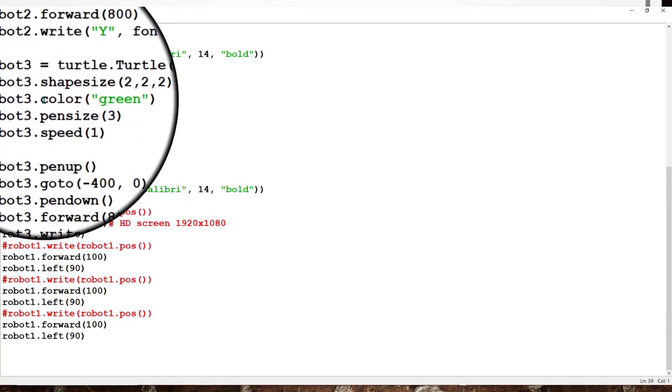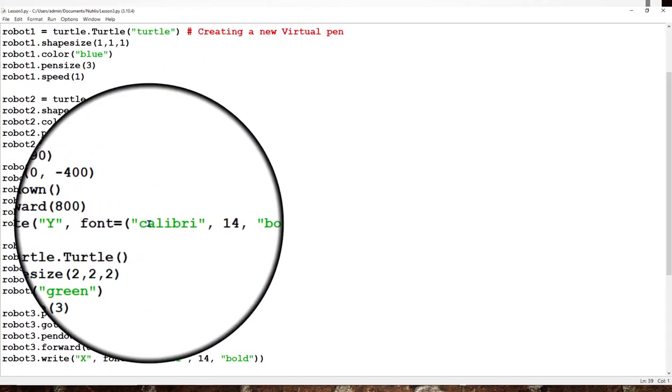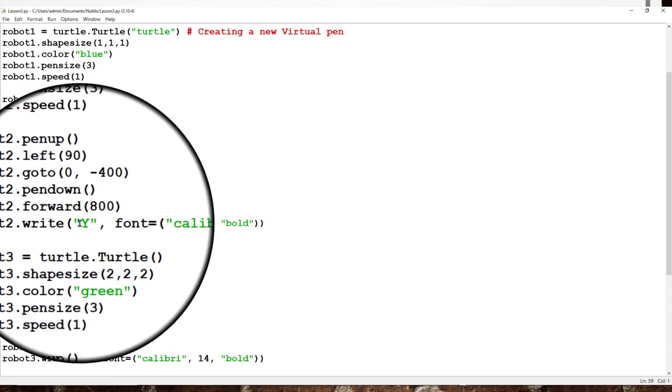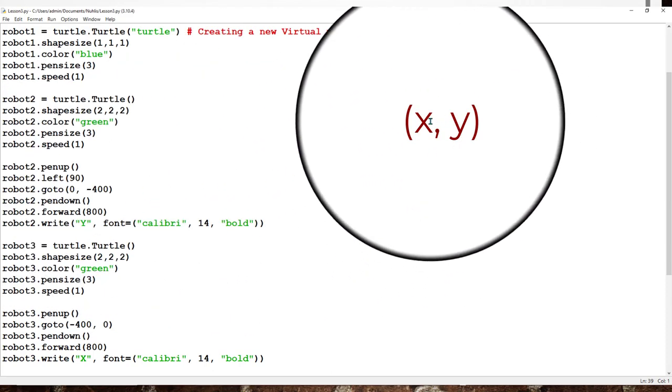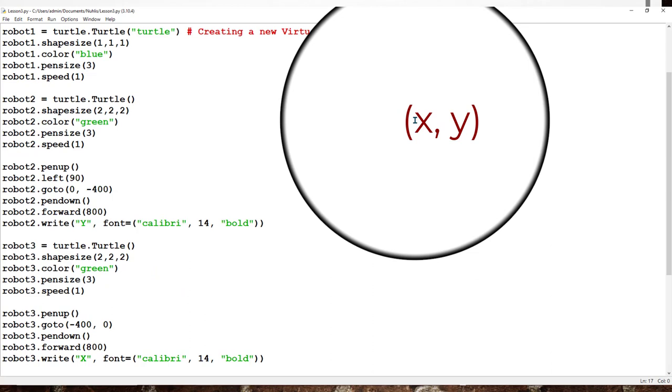Now, this is my robot 2. It does the Y coordinate. When we talk of the Y coordinate, it has to do with something with a position, and every position takes two values, the X value and the Y value. The X value is always standing at the beginning, at the front, and the Y value, the second value.